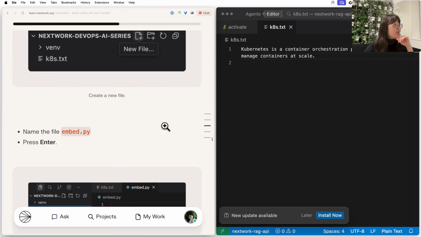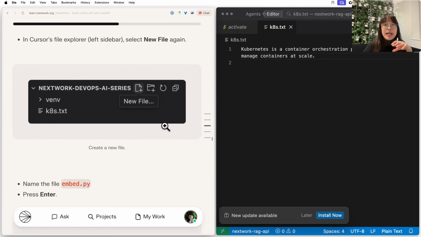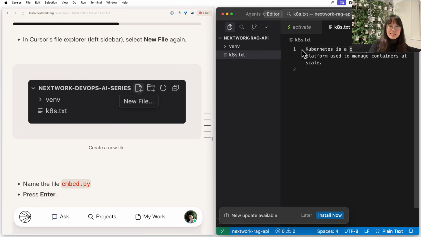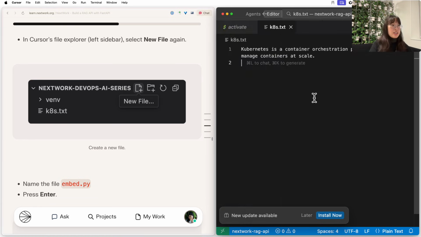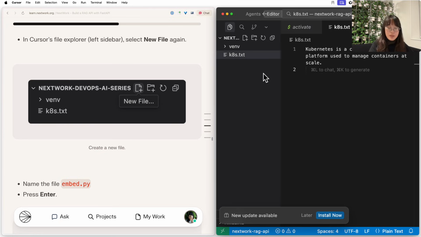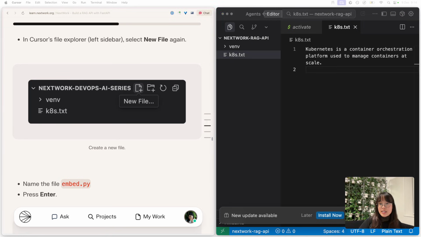Okay, so what are we creating now? We're going to be creating that embeddings file that can turn k8s.txt into embeddings, into those numerical representations. So let's go ahead and create that file. If you don't see your file explorer, kind of like what I just did, you can pop it open by pressing Command B or just by pressing this little handy button on the top right corner of Cursor.